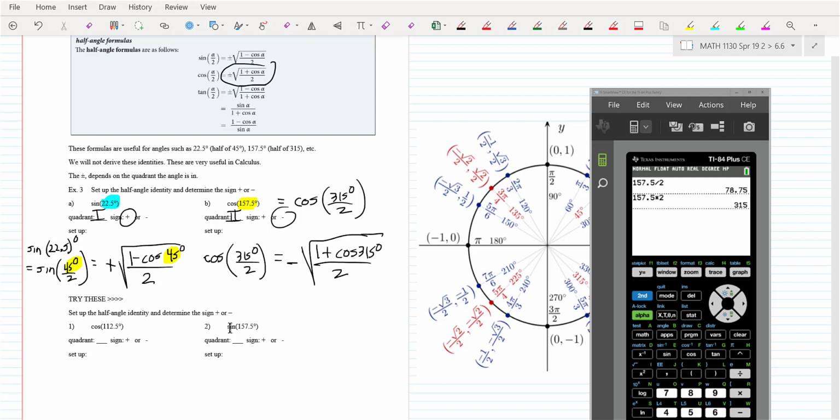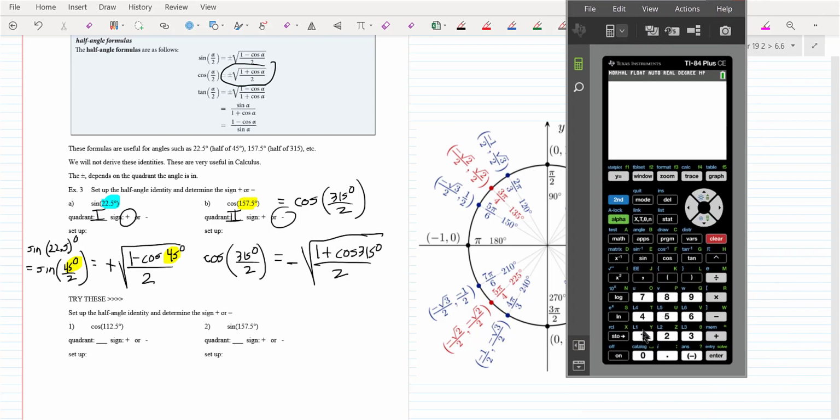And again, just double the angle to figure out what you're taking half of. If there's a 0.5 in the angle, there's a good chance it has something to do with a half angle identity. But I try to make these up so they'll work out okay. And then on the next page, we'll start kind of crunching these things out a little bit here.